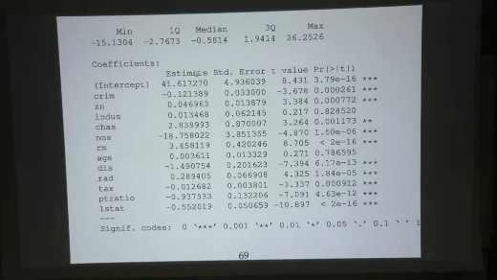For each of them, you have your estimates, beta naught hat, beta 1 hat, up to beta 12 hat. You have their standard errors, your t-values, and of course the corresponding p-values. For example, we see that this coefficient is not significant.